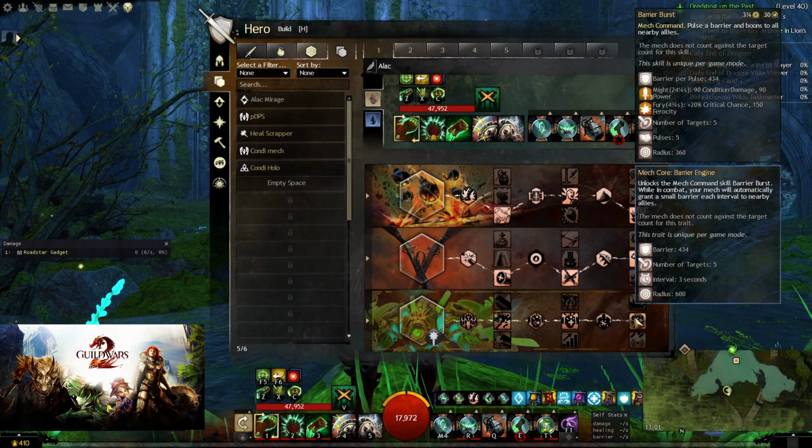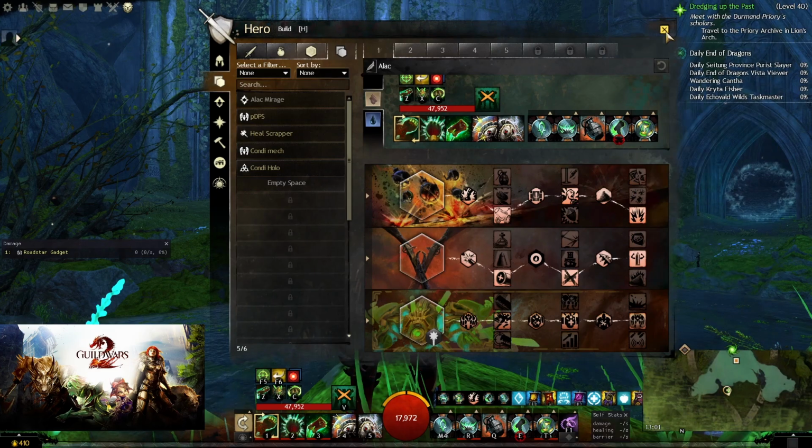And for the last trait, we use the Barrier Engine to generate more might and fury, and some barrier, but barrier doesn't help that much as it was changed to be affected by healing power and we won't have any. If you have enough might and fury in your group and you can keep up Alacrity, you can change this to J Drive for that extra damage and break bar damage.